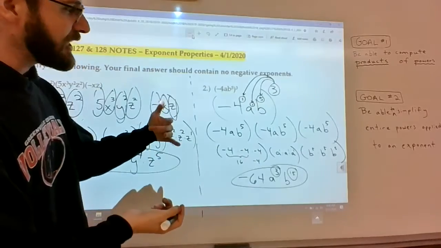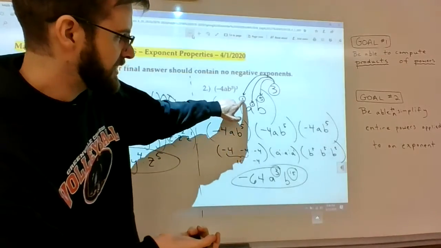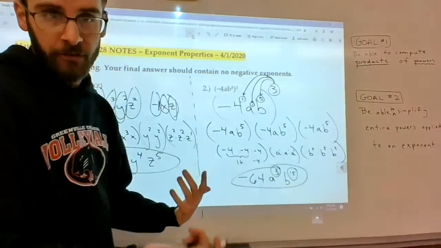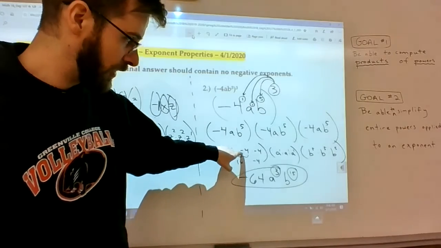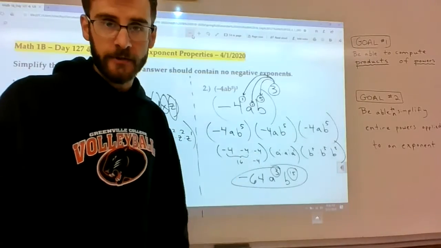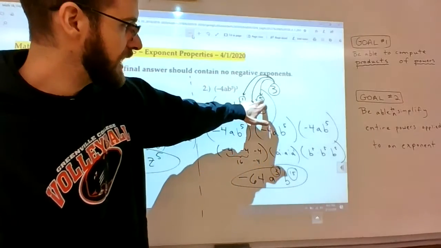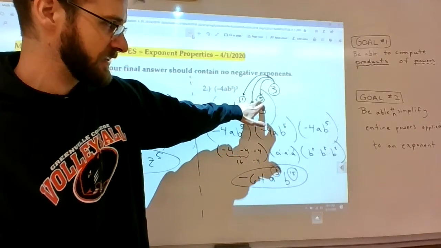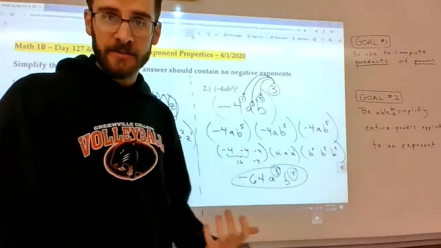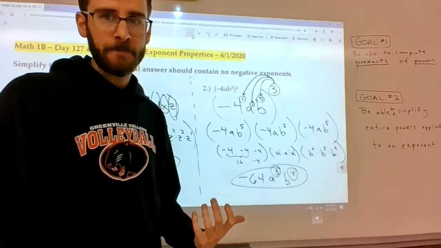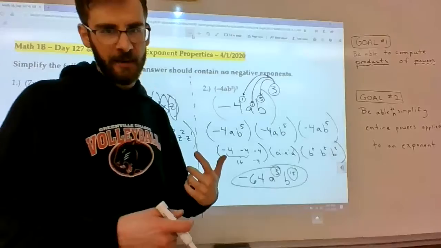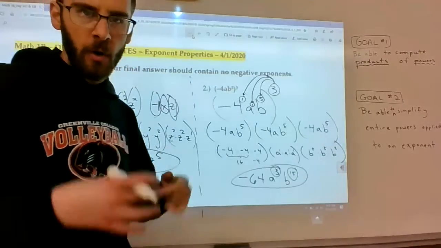So it's technically like you have -4 to not the first power now, but -4 to the 3rd power, which is what -4 times -4 times -4 is. So that's the shortcut. The shortcut is you multiply the exponents inside the parentheses by the exponent that's on the outside of parentheses to simplify this thing. Okay? So let's see how that works in an example that has maybe a little bit more going on.